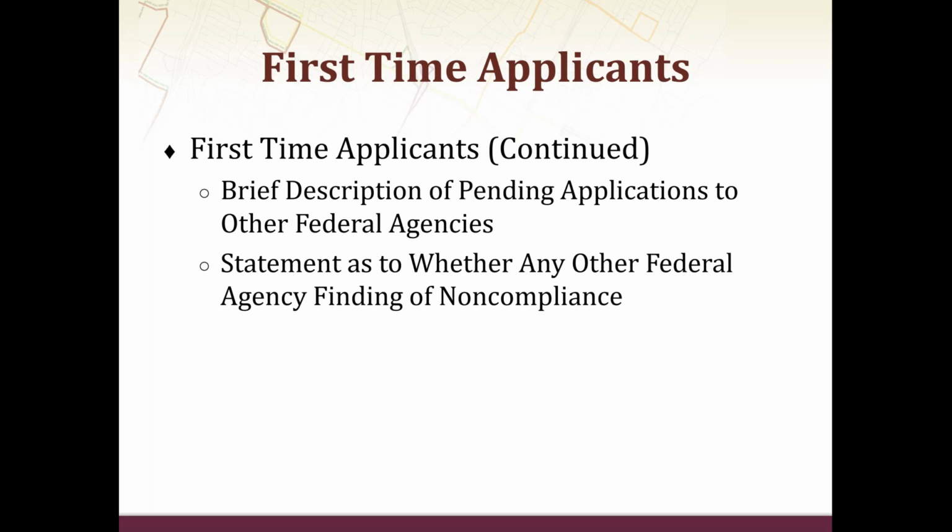And in addition, you also have to describe any pending applications if you're applying for federal funds from other federal agencies, and you have to aver and state whether you have had any findings of non-compliance with regards to any civil rights, but specifically and most importantly, obviously, Title VI.